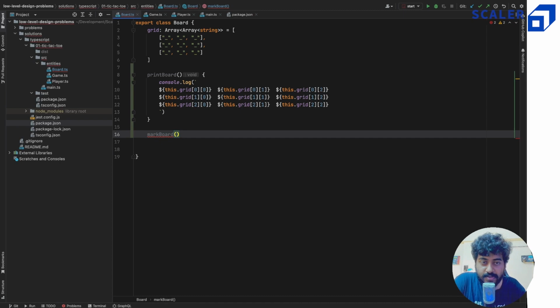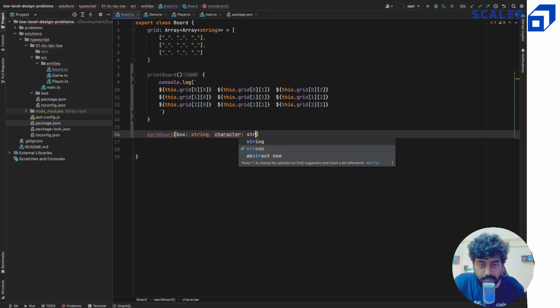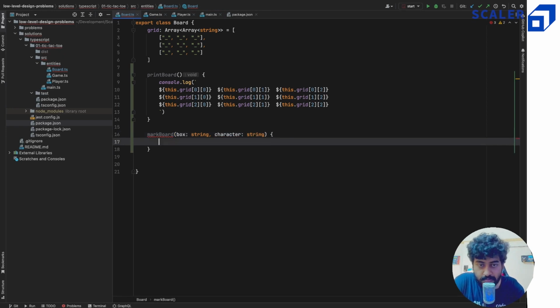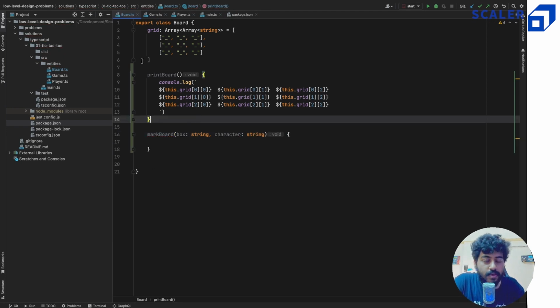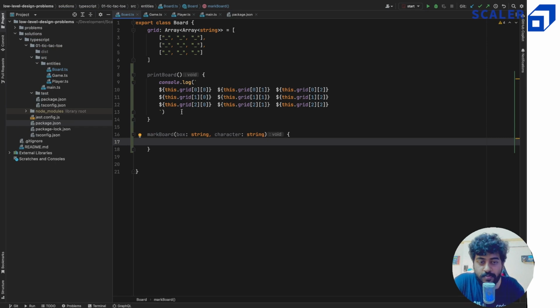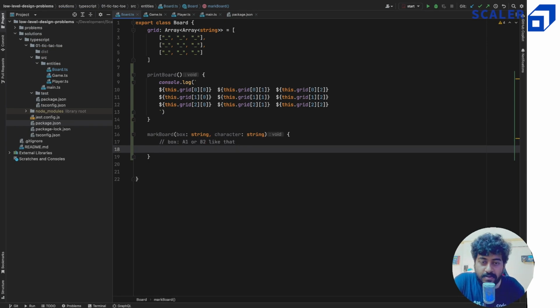Next is markBoard. Inside markBoard, the box would be box A1 or B2, like that, and the character would be the character that the player is marking.